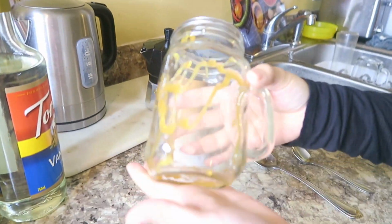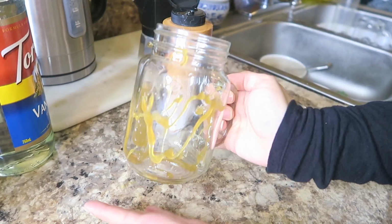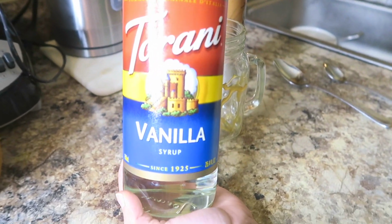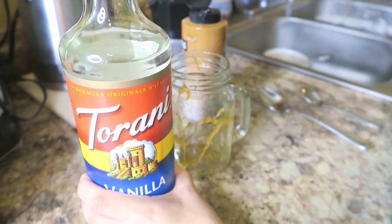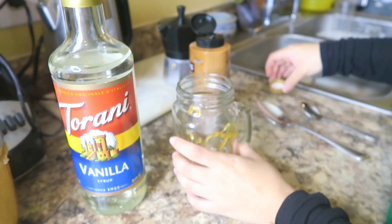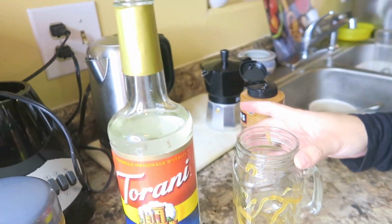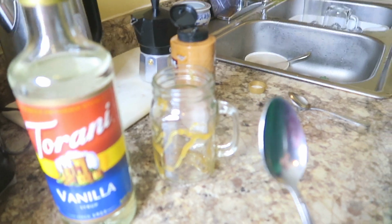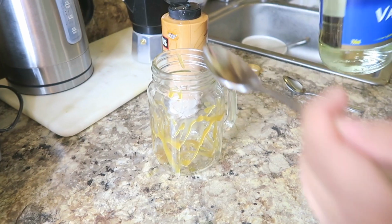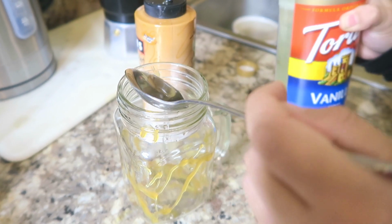Okay, so you can either go a little extra or a little bit less, but this is what this looks like. Then I'm gonna go in and add some of this vanilla syrup, and then based on how sugary you want, you can either add more or less. I'm gonna add 2. Usually when you make it at Starbucks, you always add 3 for a caramel macchiato if you're gonna get a grande. For this one, we're just gonna do 2 since we are gonna add a little bit extra caramel drizzle. So I'm gonna start with 2 of these tablespoons.